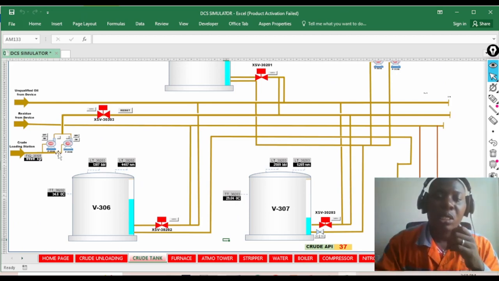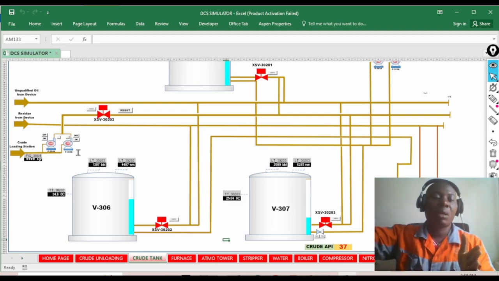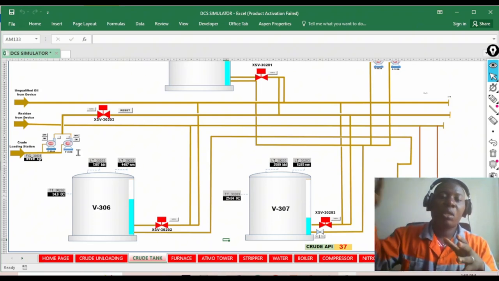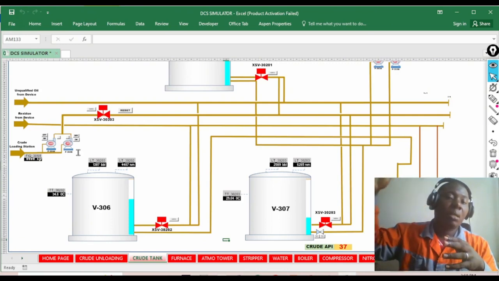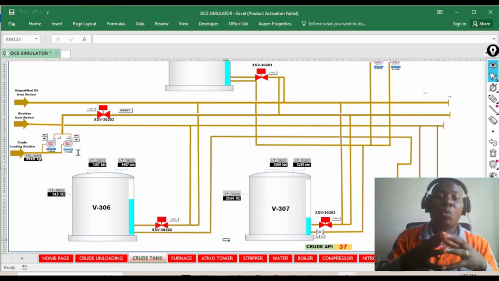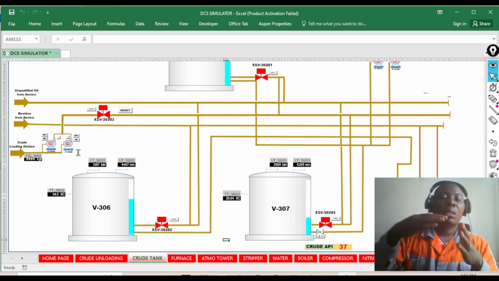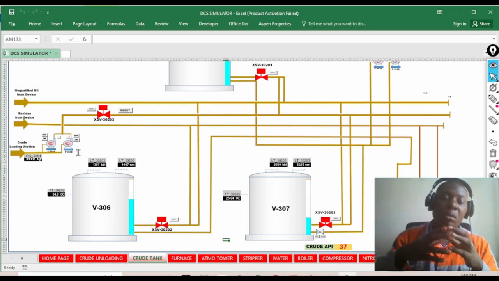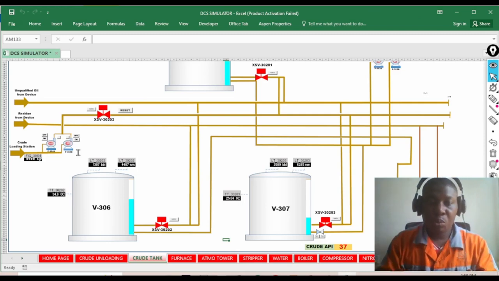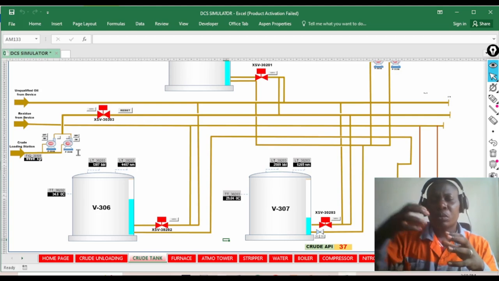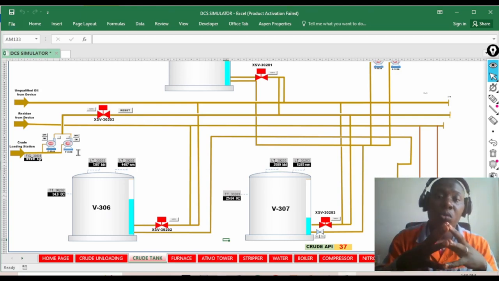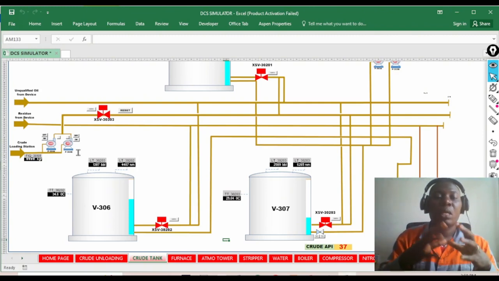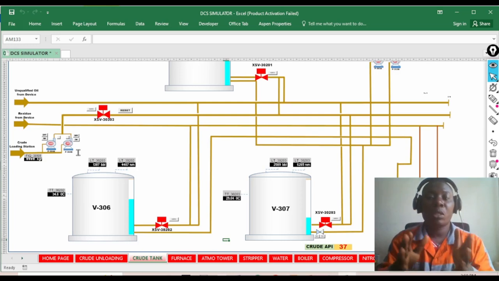So the second scenario is if we have an inadvertent closure of a shutdown valve at the discharge of the line. If there is a closure at the discharge of the line, what is going to happen? The line is going to get very hot, the pressure is going to go up, the pressure of the pump is also going to go up. Now the line is going to actually erupt, burst open if there is no trip to actually stop it.